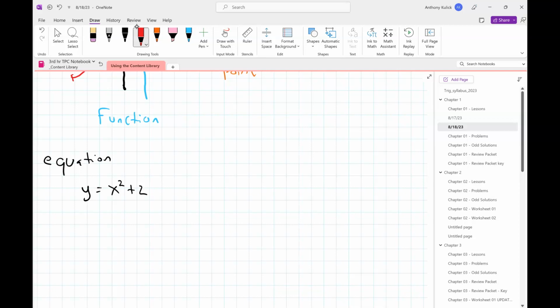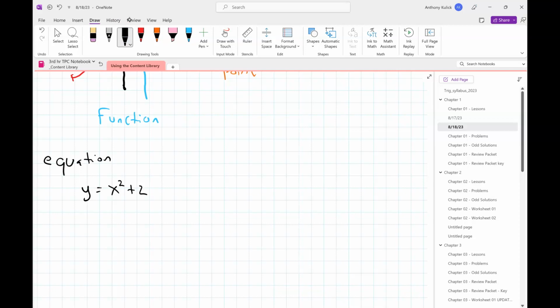It looks like a U, right? It's either going to open up or it could open down, right? Sure, like a tulip or something. Oh, yeah. Okay. Now, does it matter if all I'm trying to do is determine if this is a function or not, whether the graph opened up or down?